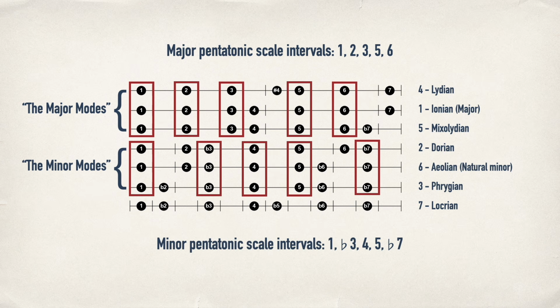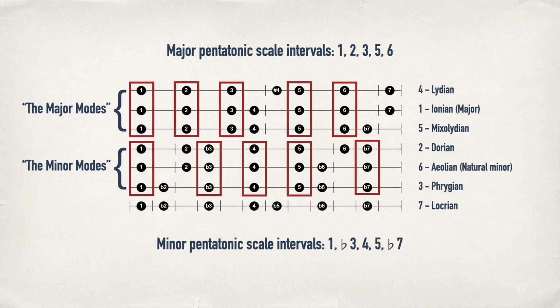Similarly, the minor modes have 5 notes in common, and those notes make up the minor pentatonic scale. This scale has a flattened 3rd and 7th, and a natural 4th and 5th. The 2nd and 6th can either be natural or flattened. We can use these built-in pentatonic scales as a massive shortcut for learning to play the modes on guitar by exploiting simple geometric patterns. If you're interested in that, check out the video linked above.